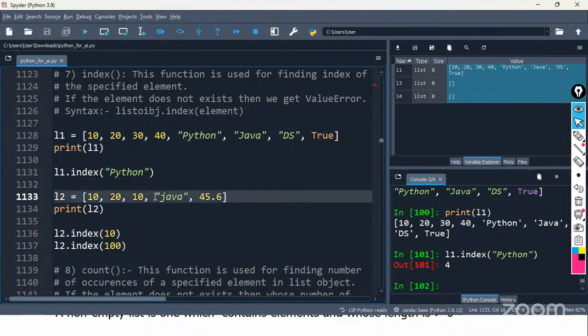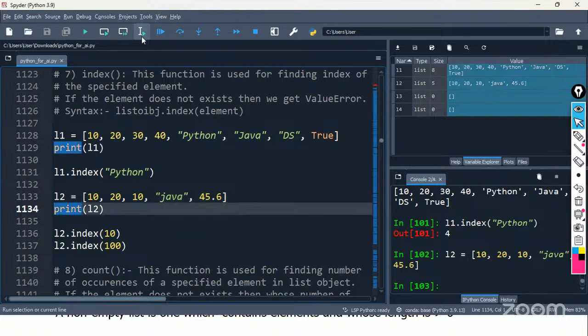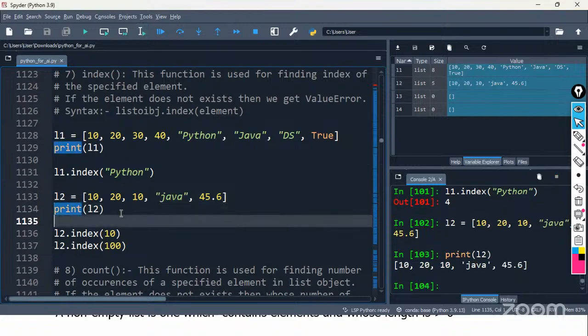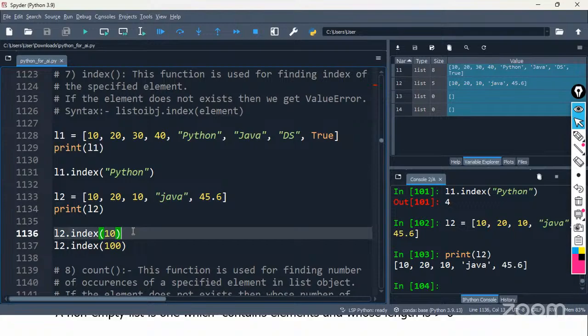Then let me create one more list object L2. Let me print it. And what will be the output for line number 1136, where I'm going to use the index function to find the index of element 10 present in the L2 list object?